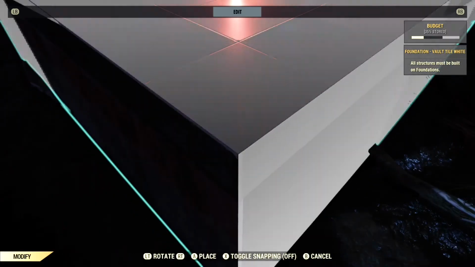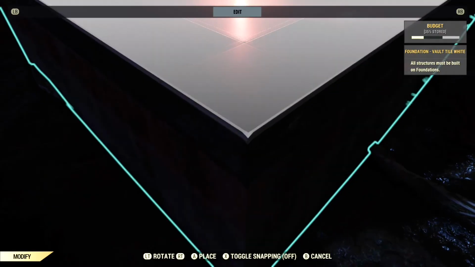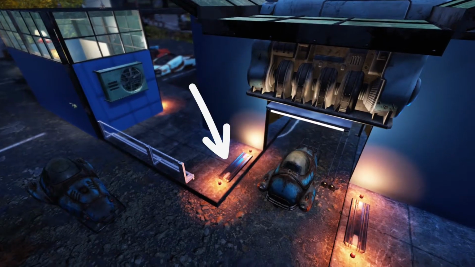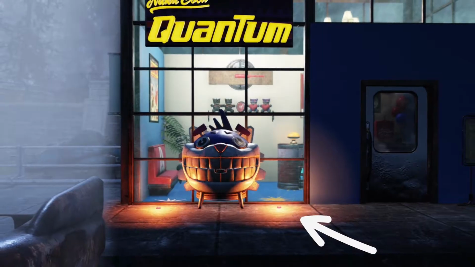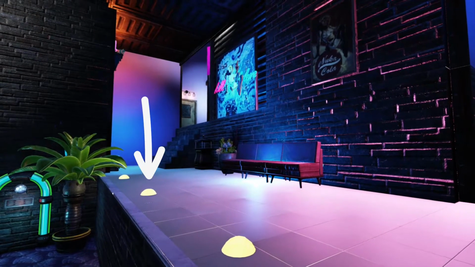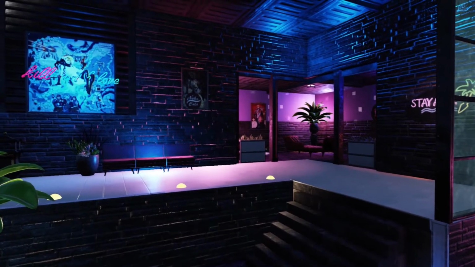So every once in a while you might go a little bit too far with your light merge and it actually goes under the foundation. If this happens, the best thing to do is just scrap the whole thing and start over again. I used the foundation merge to sink these defense walls into the ground, and I think it gave it a really unique look. I used that same technique to sink the little cat lights into the foundation on the edge so that I could create a little pathway into the space.